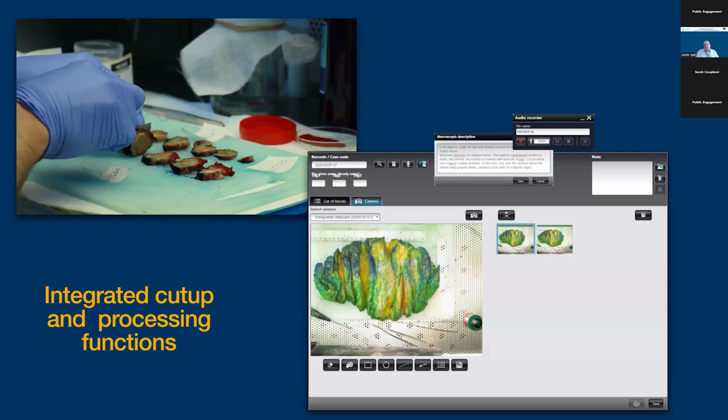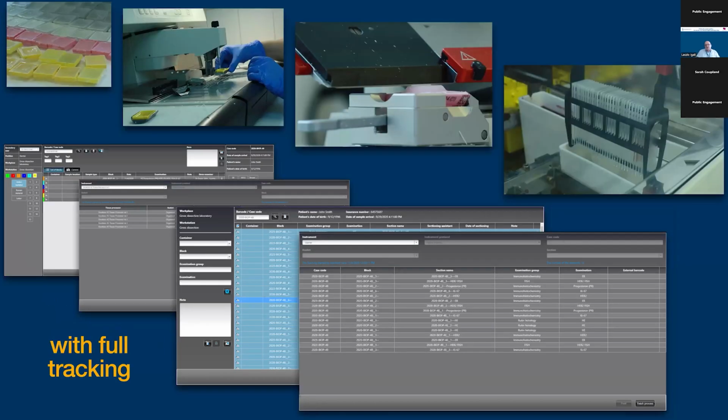It's very important. Not to mention integration with voice recognition, because that will take out a significant amount of secretarial time. Full tracking. I cannot mention the significance of tracking enough. This is what allows us to prioritize what we can or can't do with different specimens. We need to make sure that everything we want to have with the pathologist at the time when they need to report it is ready for the multidisciplinary meeting for discussion.